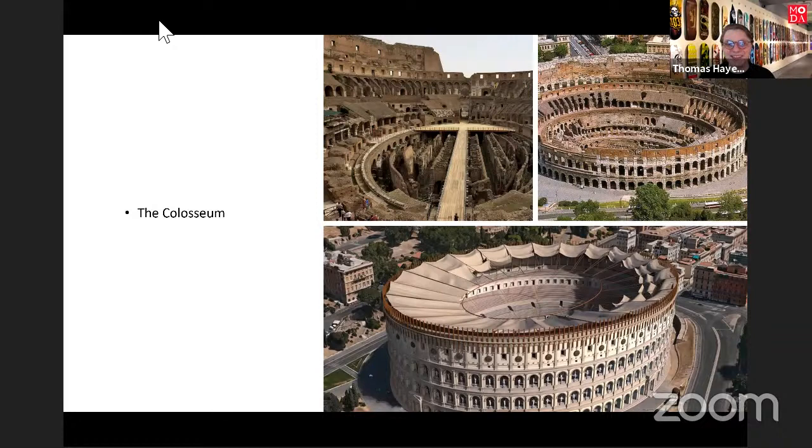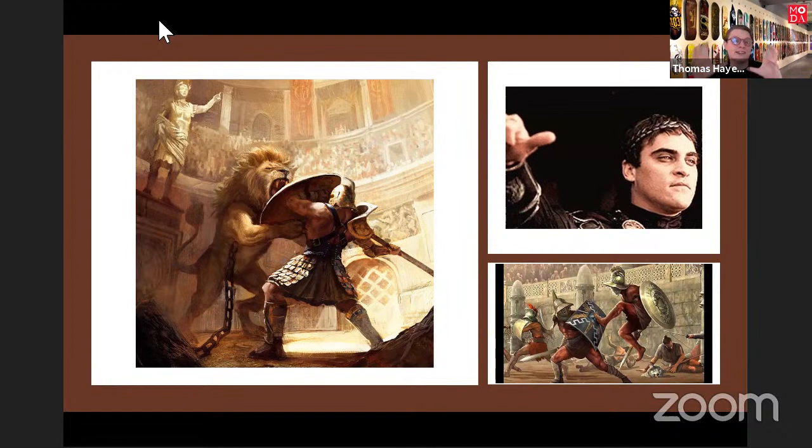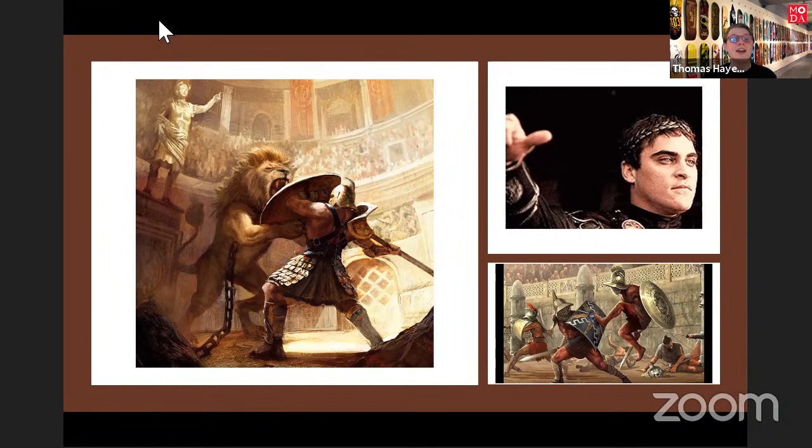Really quick, I want to address the elephant in the room for the Colosseum, what went on there. Gladiator fights were the primary thing that happened inside the Colosseum. With gladiator fighting, and we won't get into the nitty gritty of it all, a few things were at play. First of all, the Colosseum was built by the emperor, essentially as a gift to the people and as sort of a beacon of Rome's success and its might, right? It was something so incredible that it made Rome the best, basically. So the goal behind it was to get everybody in Rome to be coming to the same place at the same time to take part in the same experience. For that reason, all of the gladiator fights, all the events at the Colosseum were free. And it was a gift from the emperor to the people.